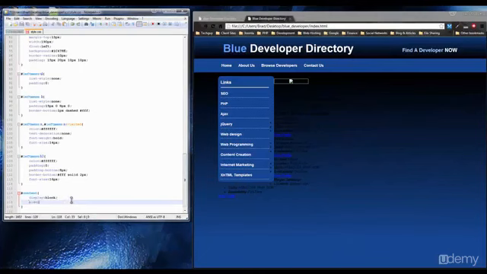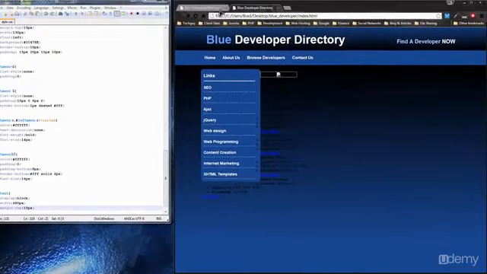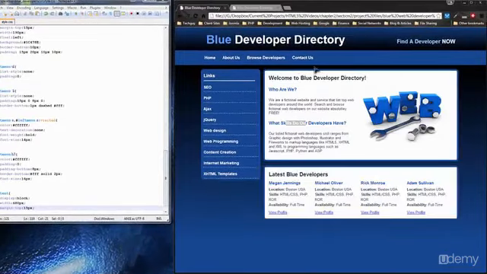I want to make the content width 680 pixels. Okay, and I want to add a margin top of 15 pixels, which would be right here. This would be the margin.